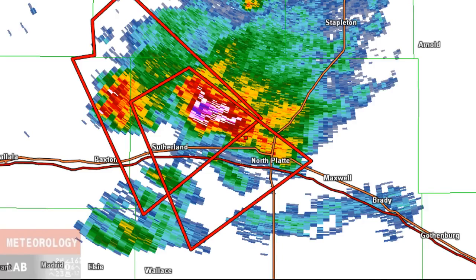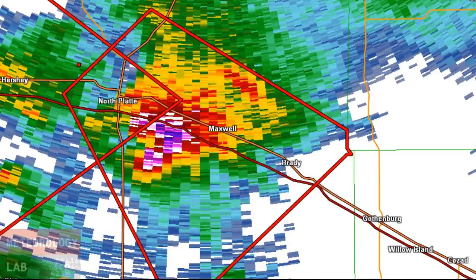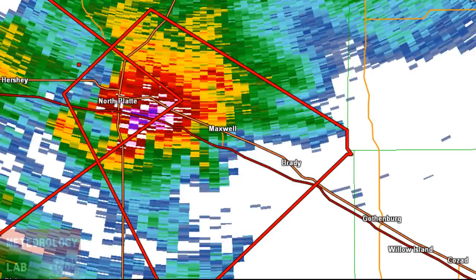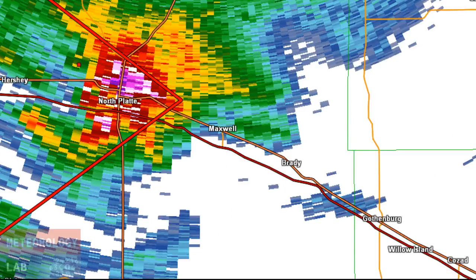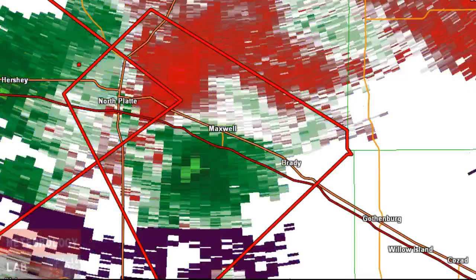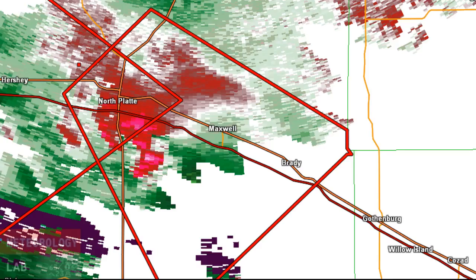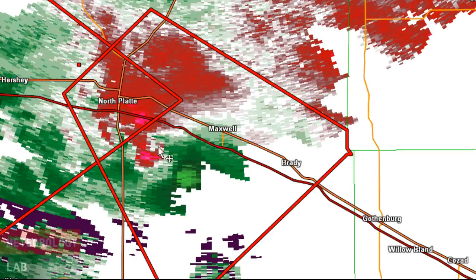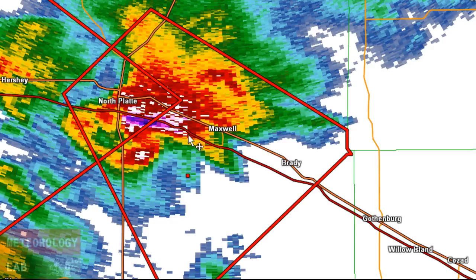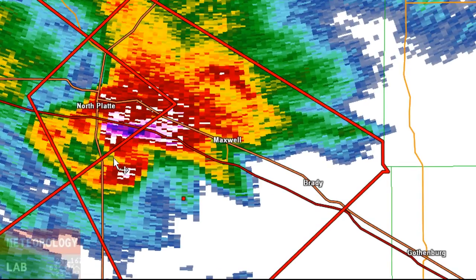So let's see the latest frame, see what's going on in that area. It's already blown through North Platte. So it was looking pretty good about 20 minutes ago as it came through town. And at this time, let's look at the velocity. Yeah, it's still not really tightened up much. Okay, yeah, it just tightened up a very tiny bit there. The diameter on that is about 4 miles or so. Yeah, that latest scan, it's not looking too bad there.